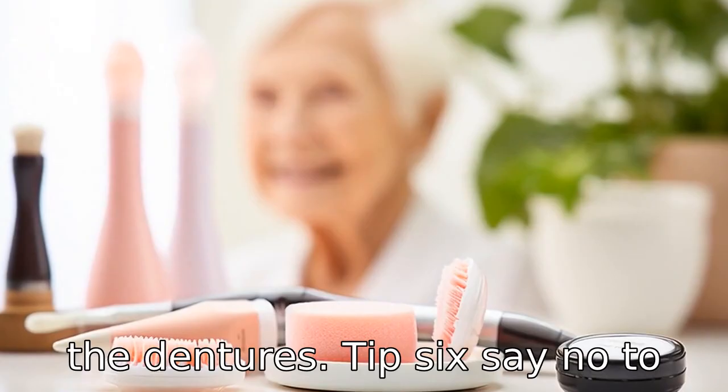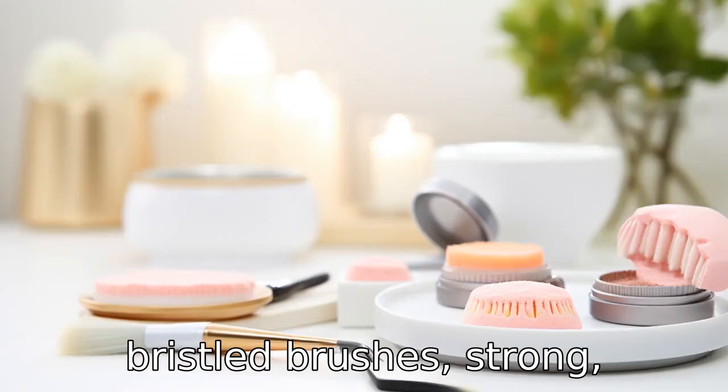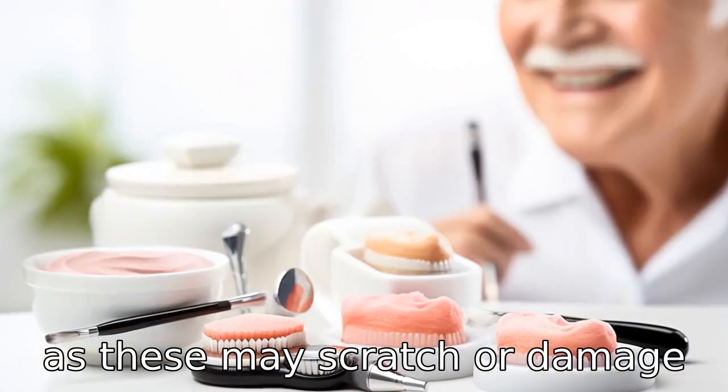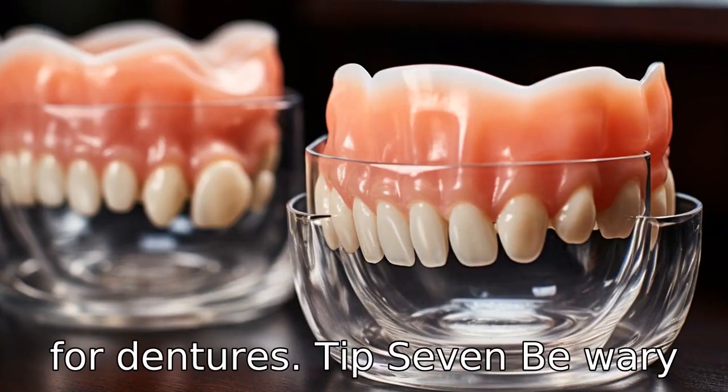Tip 6. Say no to abrasives. Avoid using stiff-bristled brushes, strong cleansers, and harsh toothpaste, as these may scratch or damage your dentures. Opt for soft brushes designed specifically for dentures.